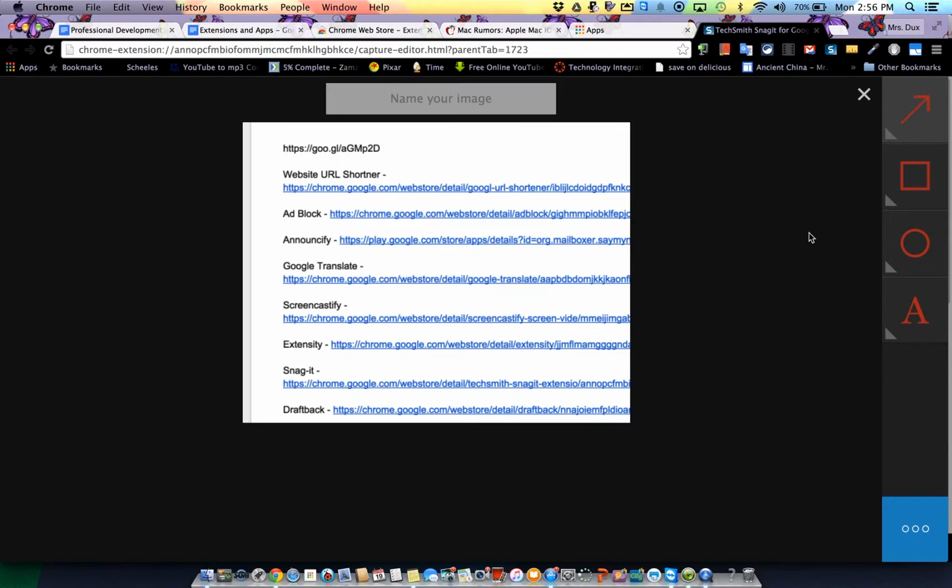So if you're trying to point out a specific image to your students, you can create a quick capture of that picture, add some text to it. So this is added text. So you can add text to it if you want. If you click on the little down arrow, there's a font size and different colored fonts. You can add ellipses. So let's say I want a green one here, and I want to have students pay attention to that. I can add that right on that Snagit image I have.